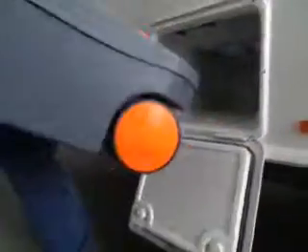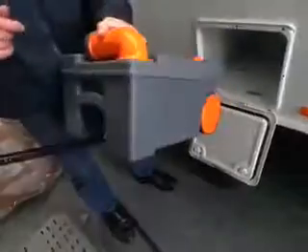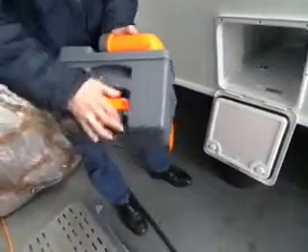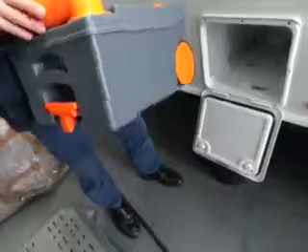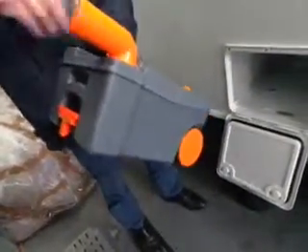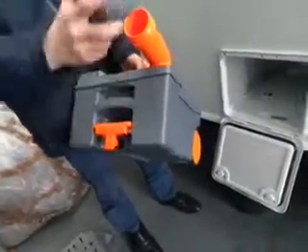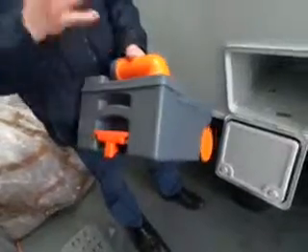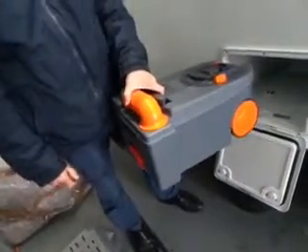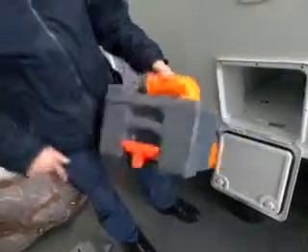What's in there? That's going to be whatever you do in the toilet - that's what it's going to collect in what we call the waste tank. The handle there and wheels make it easier to go and take it to where you're going to empty it. Before you use it, you're going to need to put a blue chemical in this one and about a litre of water. That's one of the first things you do when setting up. The reason why you've got that blue chemical in there is that's to start breaking down the nasty stuff before it is emptied.